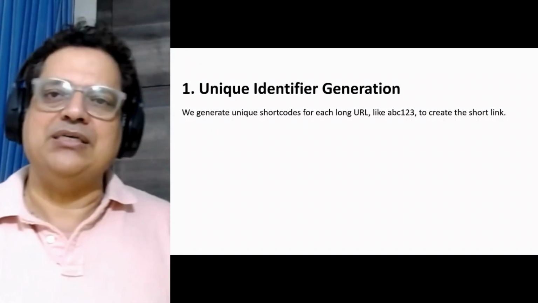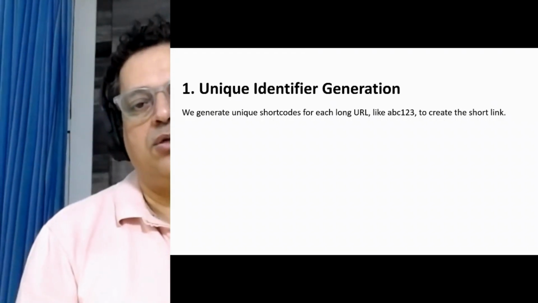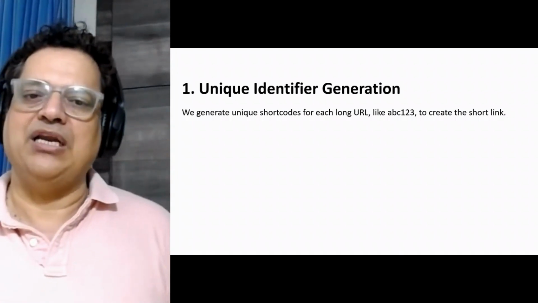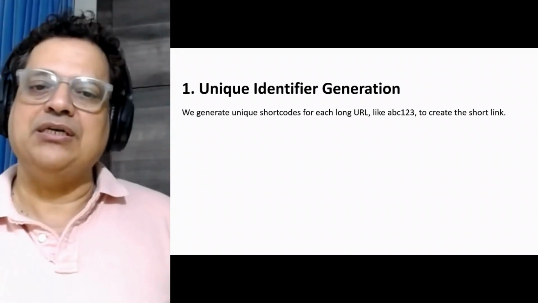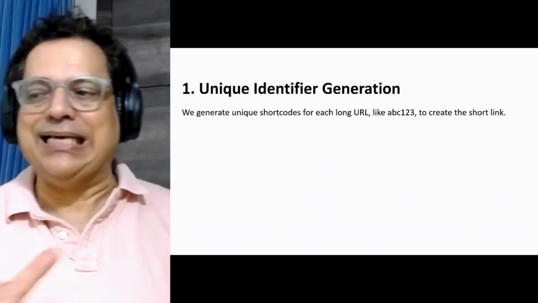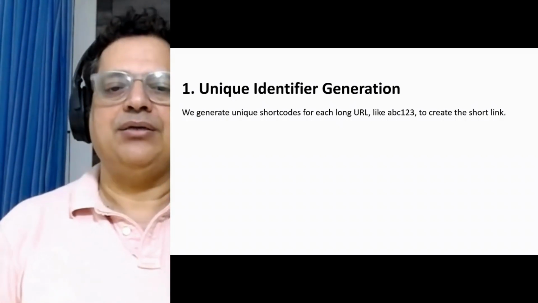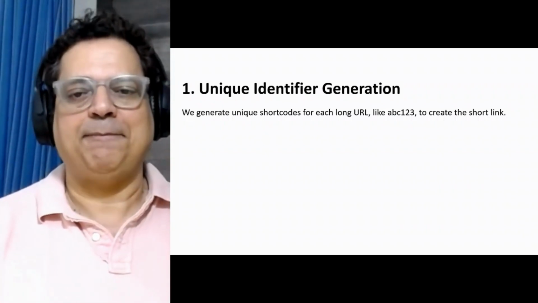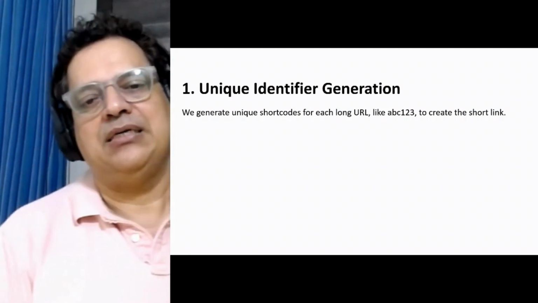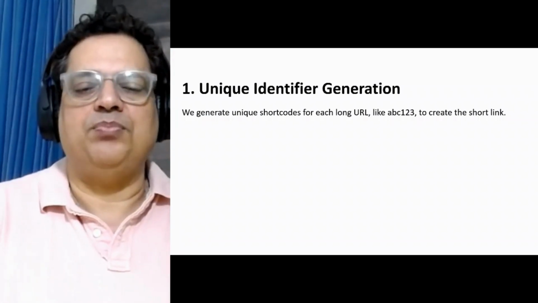Then another point: as I mentioned, if your code length is smaller, you will start getting collisions, like duplication. There are certain mechanisms through which you can avoid the collision, but if you try to avoid the collision, it may impact the speed also, because you have to do some extra things to keep collisions as low as possible in your system, and that will affect your speed performance. So that is the second trade-off. You have to tell the interviewer that if I have to manage the collision risk, I may have to compromise a little bit on speed.